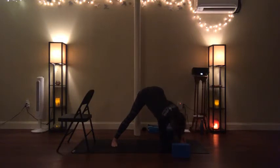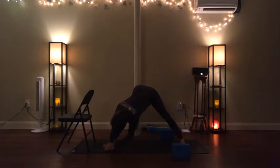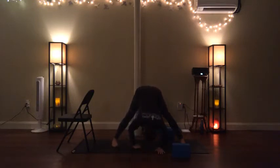And then we'll come on back through center and we're going to go to the left. Again, you can shift your block to the left. You can go over towards your foot. Stay for a couple of breaths. Give your body time to adjust. Be where you can, so you can just allow the upper body to release using whatever support you need.